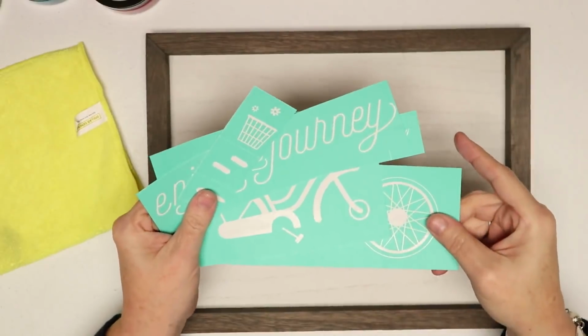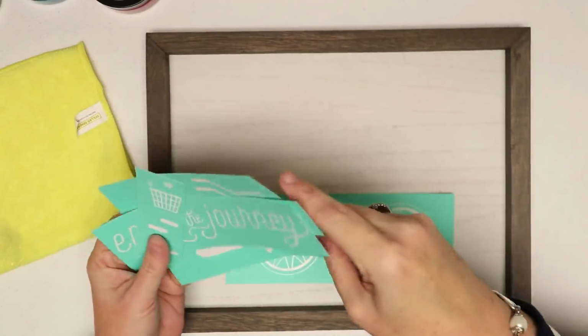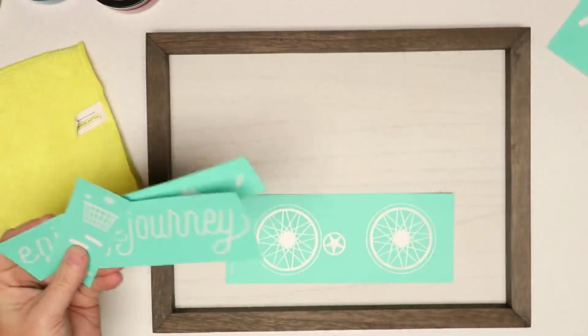So this is a layered transfer. And I'm going to start with the wheels. So they're going to go down toward the bottom here. And then I'm going to layer the body and all the little pieces on top of that.